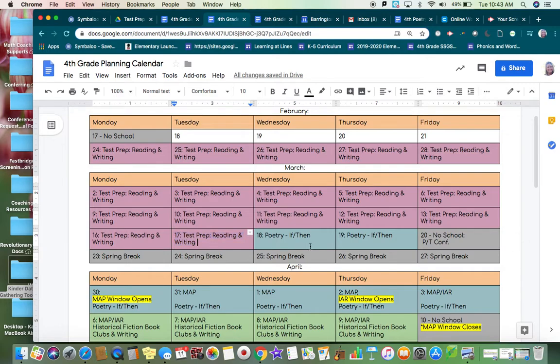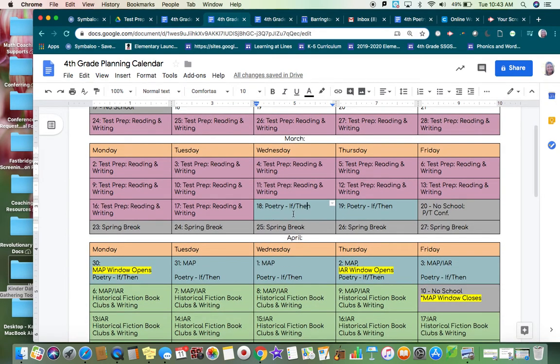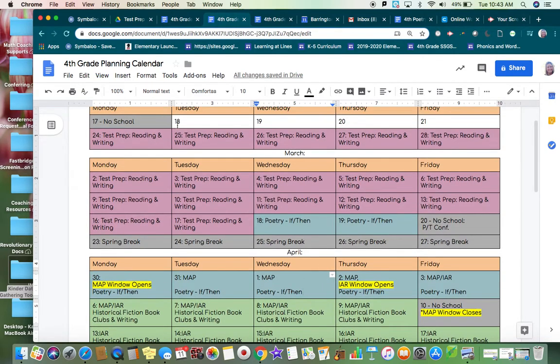And there'll be another screencast coming out about the Poetry If Then unit, which will be released this week too. But that unit is only about 8 days. So if you were to do the Poetry If Then unit, all of these units then would conclude before the MAP window opens on April 30th or the IAR window opens on April 2nd. So this just kind of can assure you that if I make sure I start either on the 18th of February, the 24th of February, somewhere in that range, you would be giving yourself enough time to finish basically before spring break, when students would need to have had these reviews.